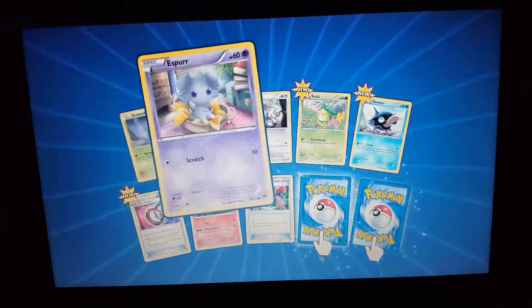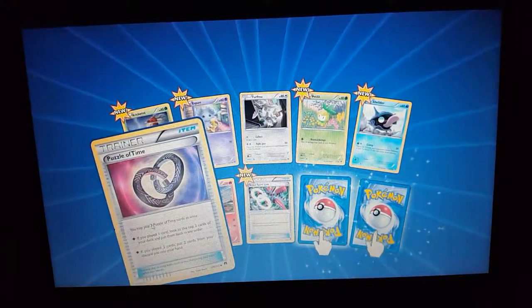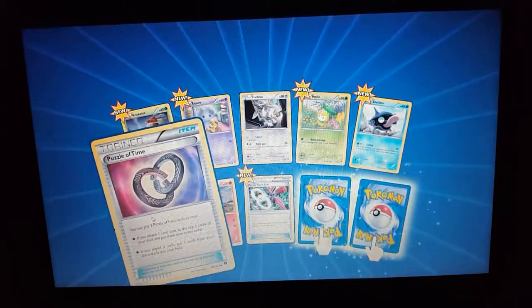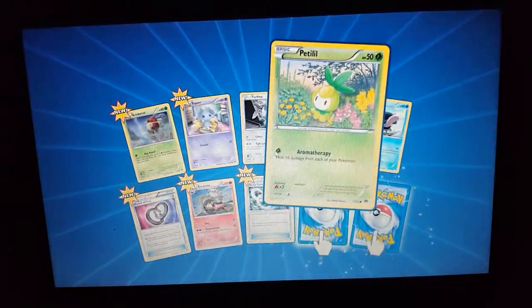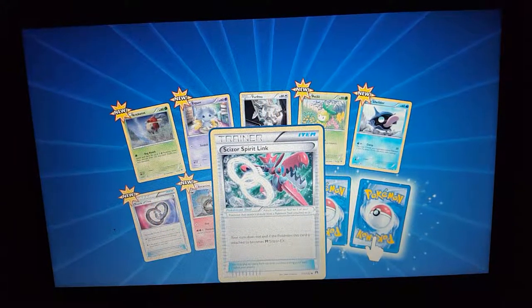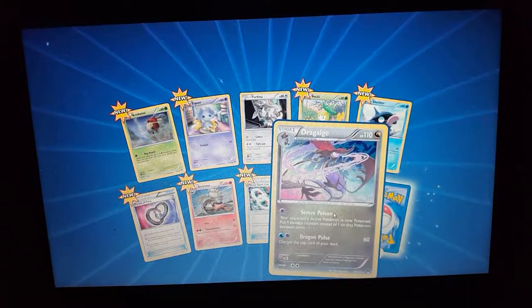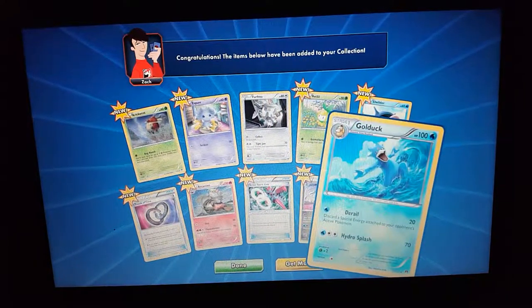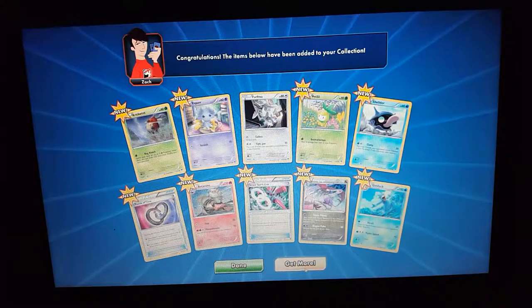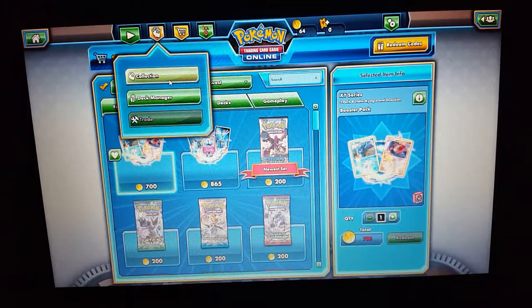Okay, this time we got Kricketot, an Espurr, Furfrou, Petilil, Shellder. We got a Puzzle of Time. I like that. Wait, what does that card do? You may play two Puzzle of Time cards at once. I'll read it later. We've got Arcanine, Scizor Spiral Link, our reverse or EX is Dragalge reverse rare, and our best card is Golduck. Not the best. No more. Let's go back into our collection.